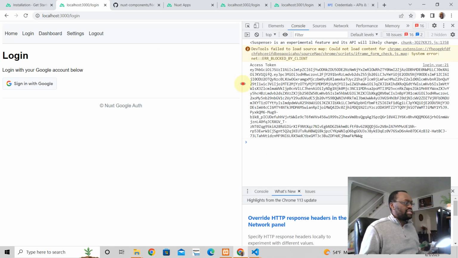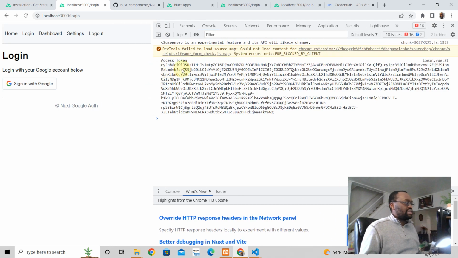Okay, so we see this. This is an access token, and what we need to do now is grab this access token, send it to the back end, and exchange that token for the actual information about the person who's trying to sign in. So we need to do some back end work now.